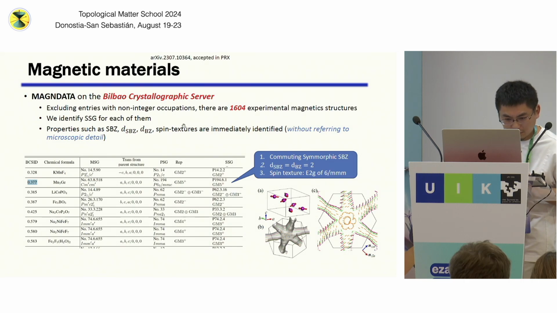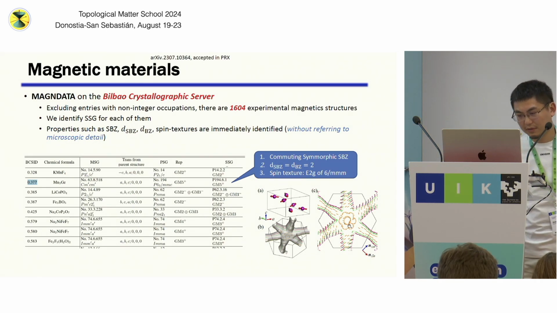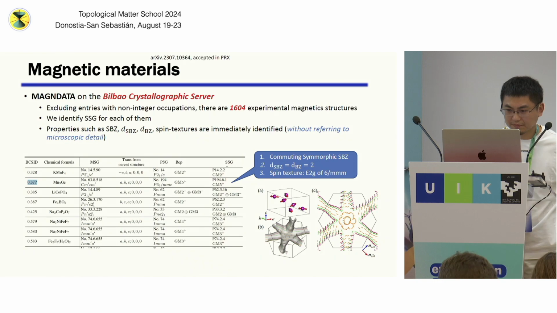For example, for this material, if you look at its magnetic space group, it's quite low, and this symmetry basically tells us nothing about the spin texture. But if we look at the spin space group, it's very high. Basically, no spatial symmetry is lost in this spin space group. Given this spin space group, we can immediately figure out that its spin texture is given by a particular representation of the point group, and it matches very well with the numerical results from DFT. Okay, that's the end of my talk.